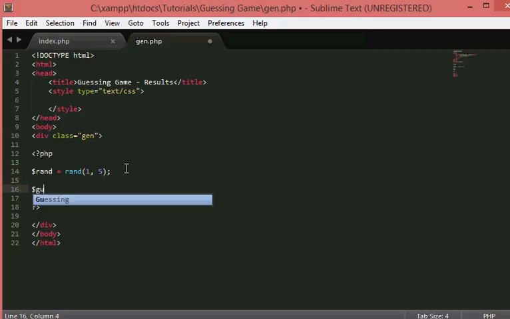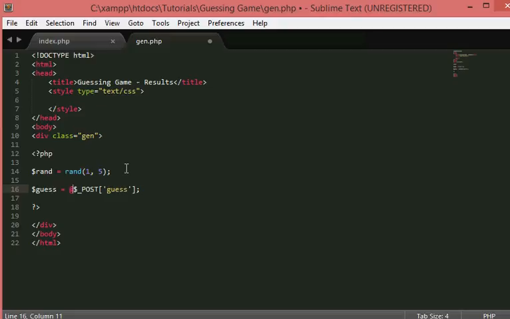We'll set guess equal to $_POST guess. I just put the @ symbol before that to prevent errors, because sometimes running off my localhost I get MySQL errors when I don't put that there.